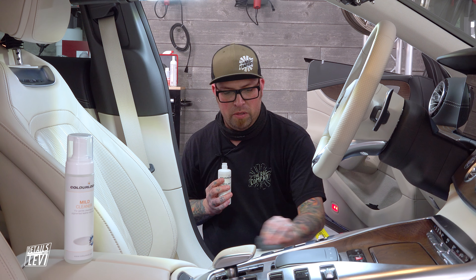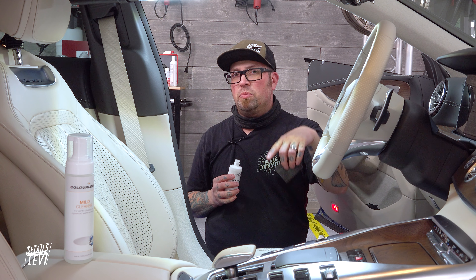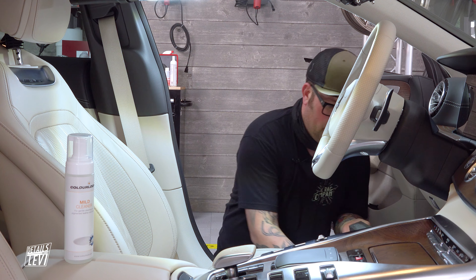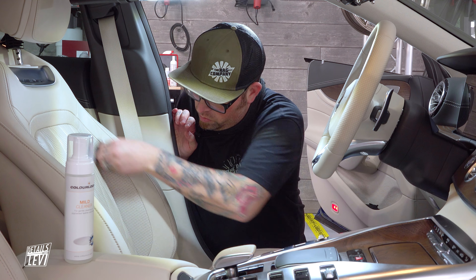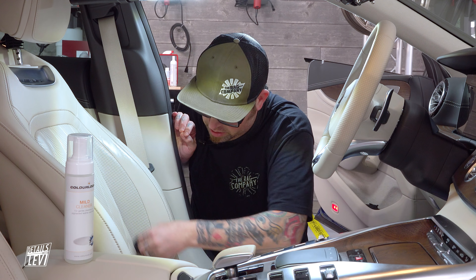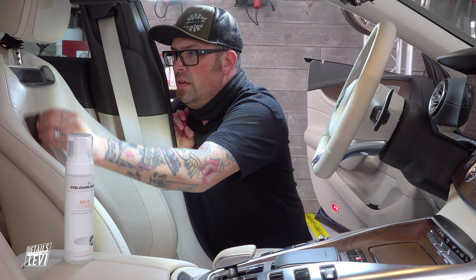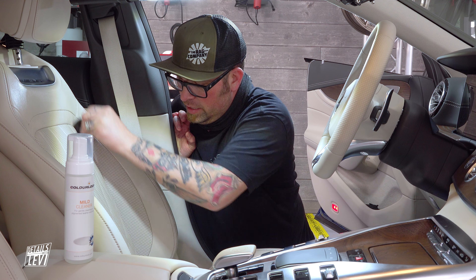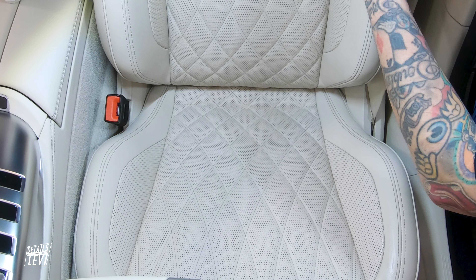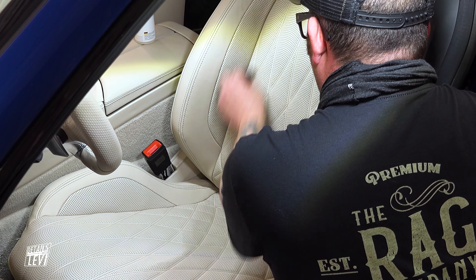What I usually like to do when applying this on a car is put on the first coat, work my way around and do all the other seats, then come back and put a second coat on the driver's seat. The reason is the driver's seat gets the most use, especially on the bolsters and high traffic areas. That second coat will help with ingress and egress — climbing in and out — and protect against future dye transfer. If you overload your pad and have some extra product, just flip the sponge around and level it out.